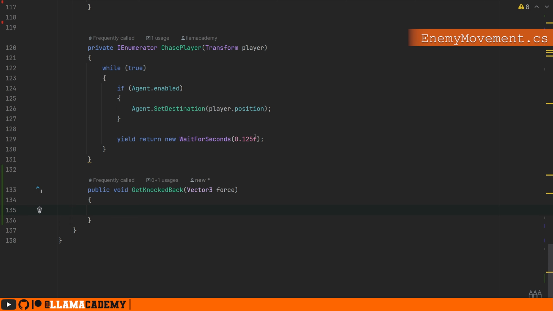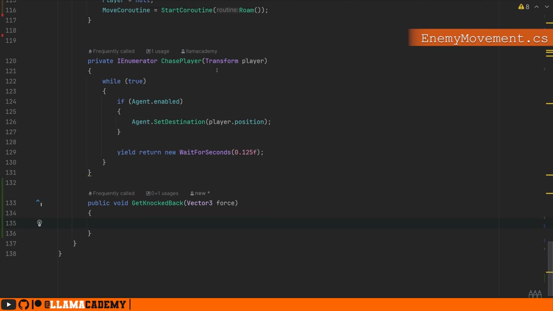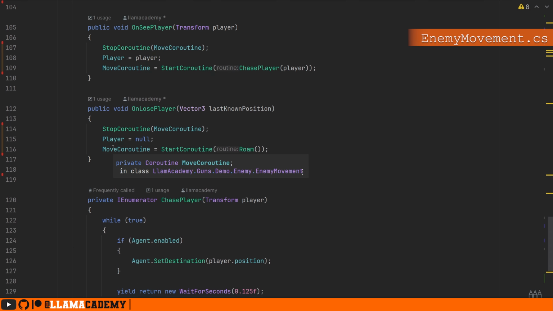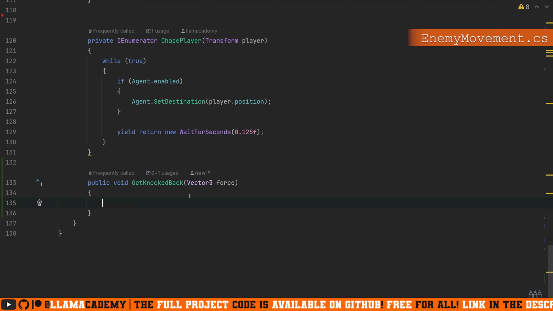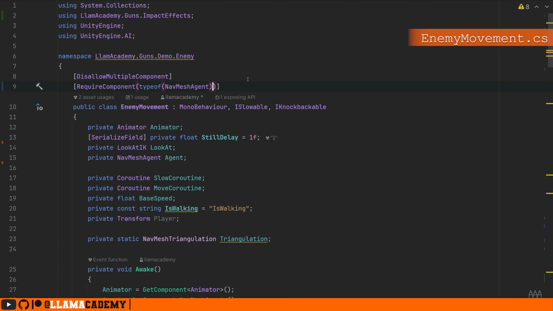The important piece is that we have a move coroutine that will need to stop whenever we get knocked back. So we stop trying to chase the player or stop trying to move. Now in your game, this is going to be the part that you need to figure out based on your movement. What do you need to stop doing and how can you make them stop doing that so they can be knocked back? Since there's so many different ways to handle movement, I can't provide specific guidance other than what I'm showing you here, that it's really helpful if you have coroutines running and you can stop them to stop that behavior from happening.